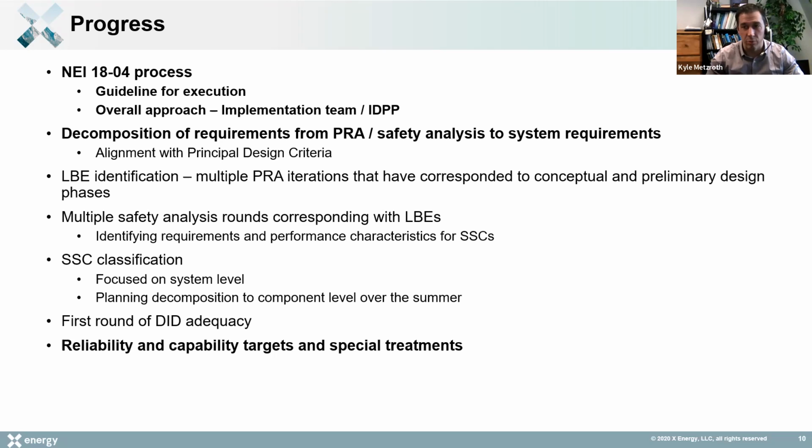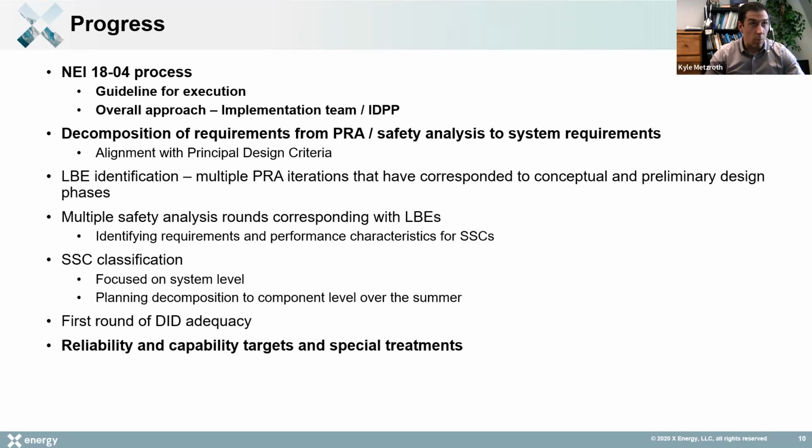We've developed a guideline for how we execute the process, as well as developed an overall approach, including how we interact with what's known as our IDPP, or Integrated Decision-Making Process Panel. That's an independent adjudicating body that we use, and it's something that's directed by 1804 that you should use. I think there's a parallel concept in 5069 to basically have oversight over all of the decisions. So I'm going to walk through how we're actually implementing this within the organization.